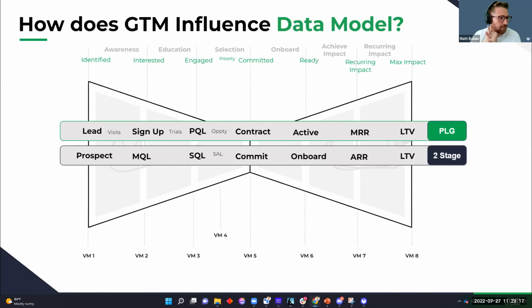Can you report these metrics in HubSpot automatically, or do you have to build reports? We're going to go over that Friday and show you how to build the reports, and you can report on these metrics, at least the VM ones. I'll show you how to do the time in stages as well tomorrow. It is native, and you don't have to build a report. You can build reports, but it's native.